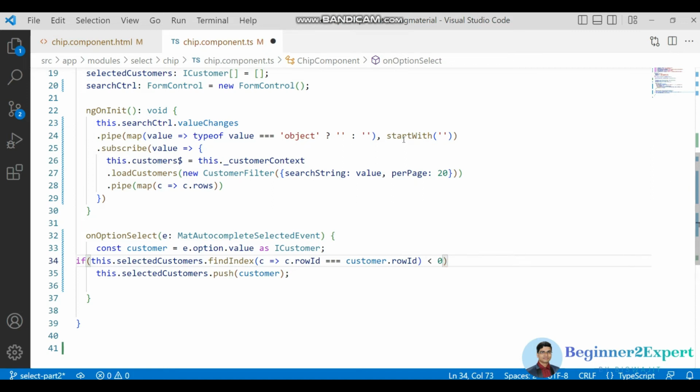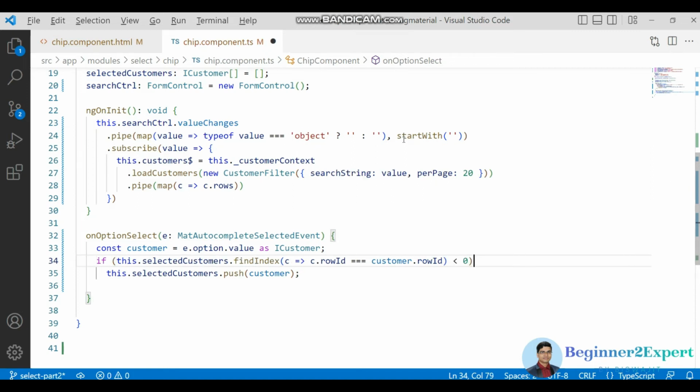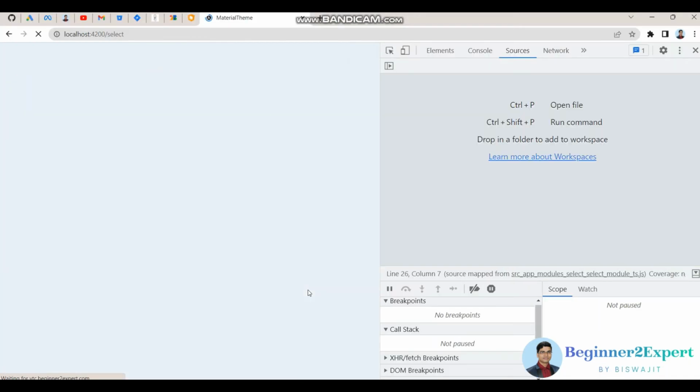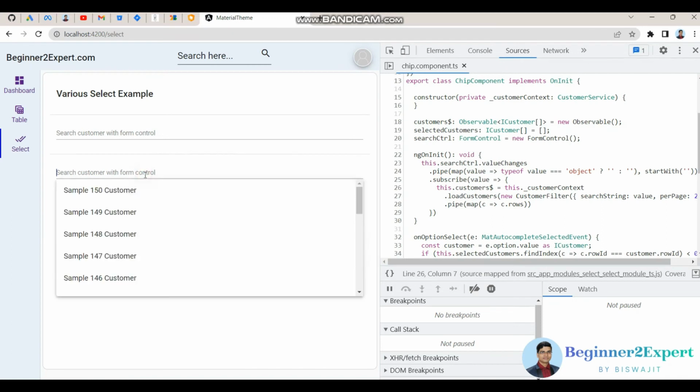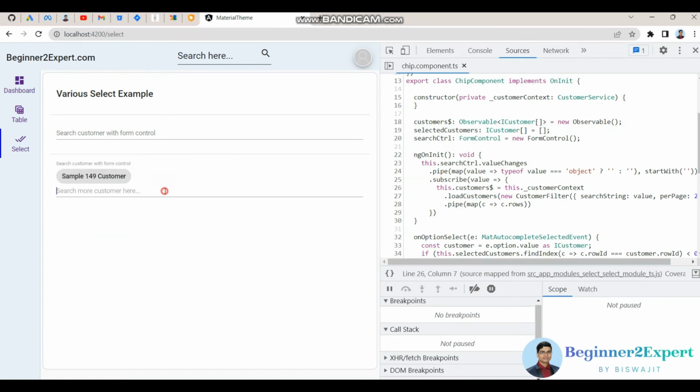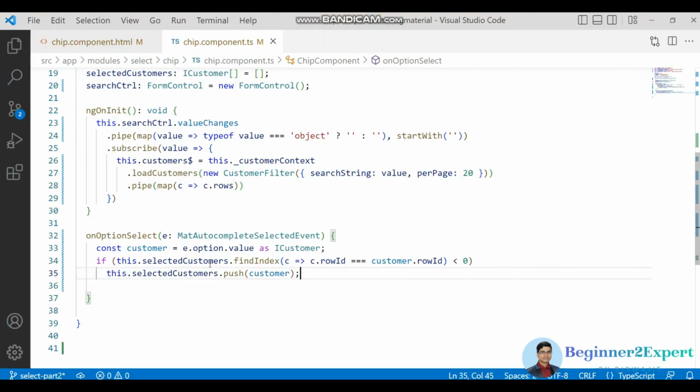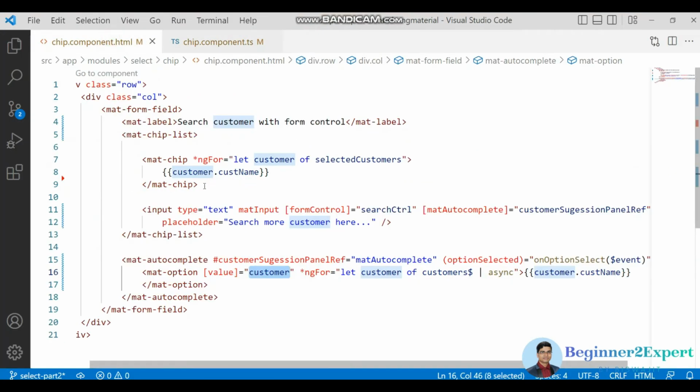That means if the customer is not found inside this selected customer array, then only it will push, otherwise not. Okay, let's save this change, and if I again select 49, see, the duplicate got prevented.